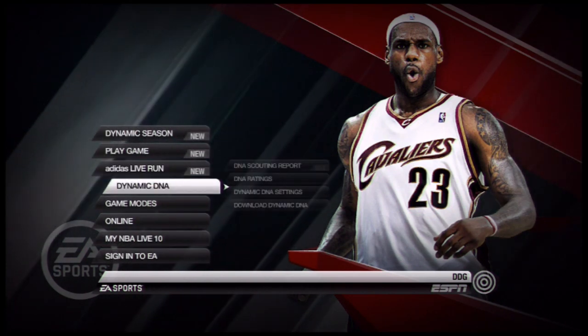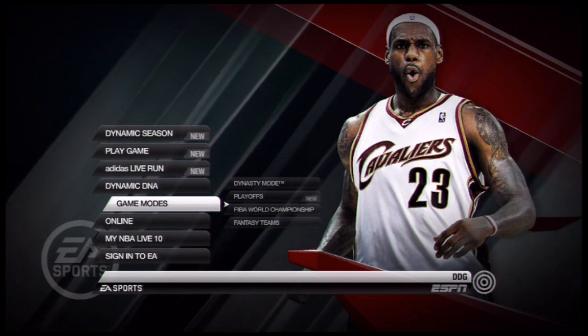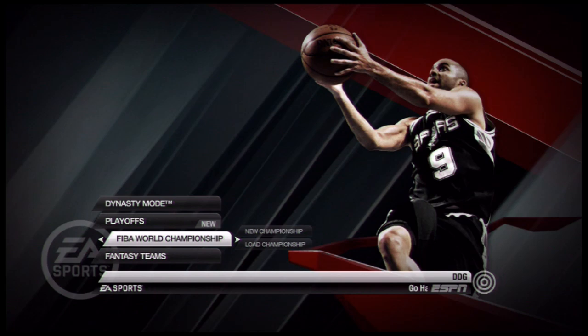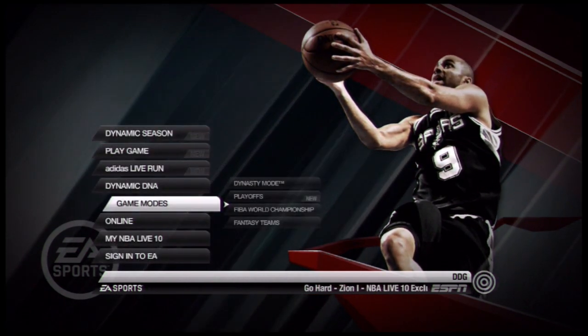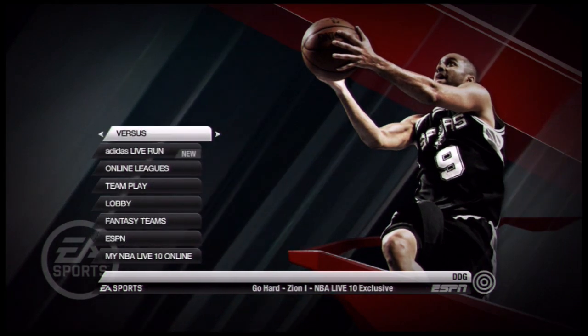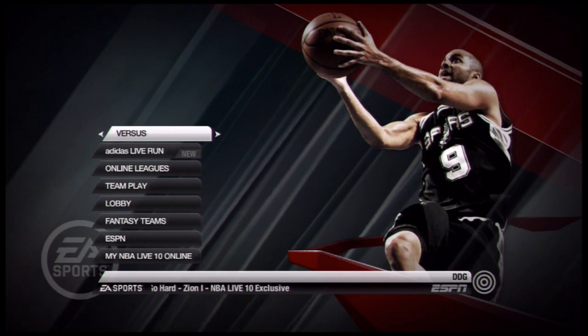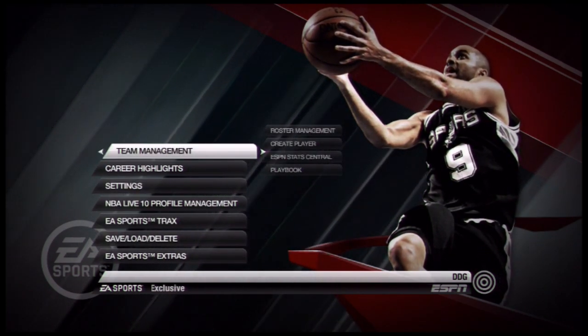This was NBA Live's crew mode. And then you have fantasy teams. You could do online fantasy teams, FIBA World Champ, all this stuff, man. This was crazy. These are the game modes that we need. This needs to come back. EA, I know you're watching this. Bring this stuff back, man. We need these game modes. For real.